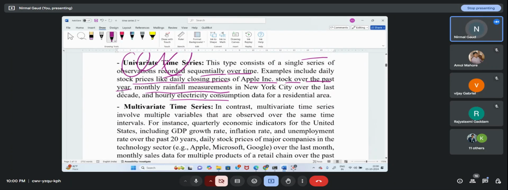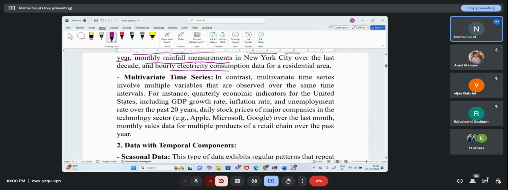Temporal, it's not fixed. See, how can we say time series data is fixed? No, it's not fixed. It will keep on changing. It's not in your control. It is in control of time, not you. That is why we are considering time as a parameter, a reference level. Multivariate also we can have, where we have so many features.